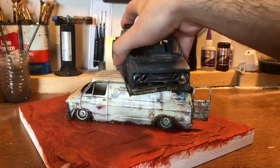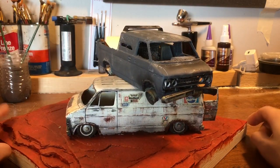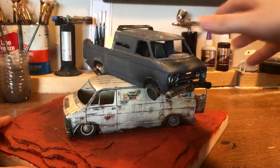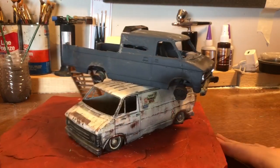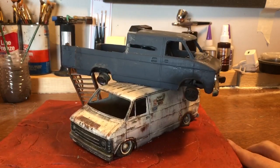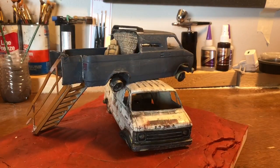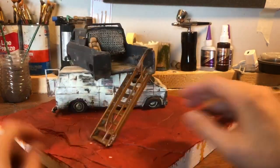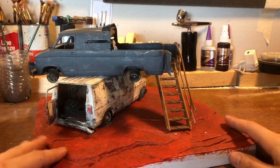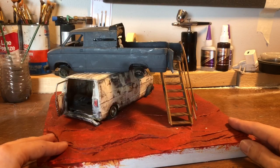Yeah, this man I actually got from Crash and Cinder. He's on YouTube as well. Got that in a trade, a whole bunch of stuff for that one. This van is probably one of my first van models I ever got, this old Dodge. And got the staircase here, random cloth. So this is gonna be a pretty neat thing when I'm done with it as well.